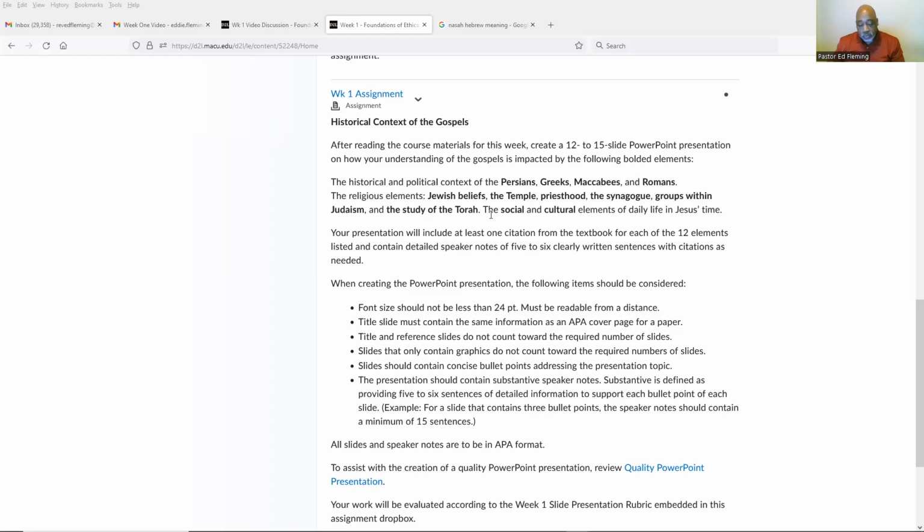So under core Jewish beliefs, you have things like monotheism, which means basically belief in one God. You have the covenant, Israel as God's chosen people, and the law, the Torah as well. And then when you get into the temple and the priesthood, you have subcategories: one temple for the one true God. And then you have the Levites and the priests and the high priest.